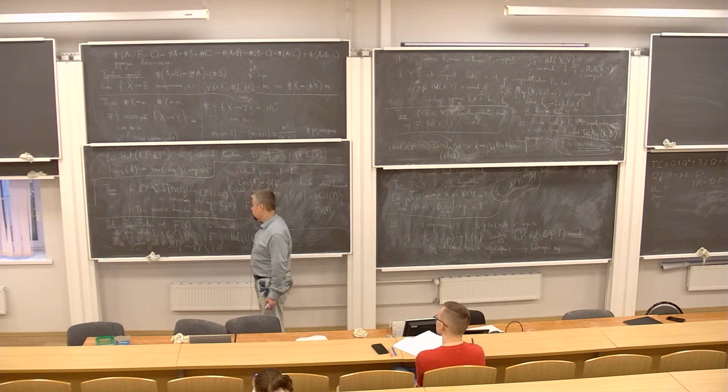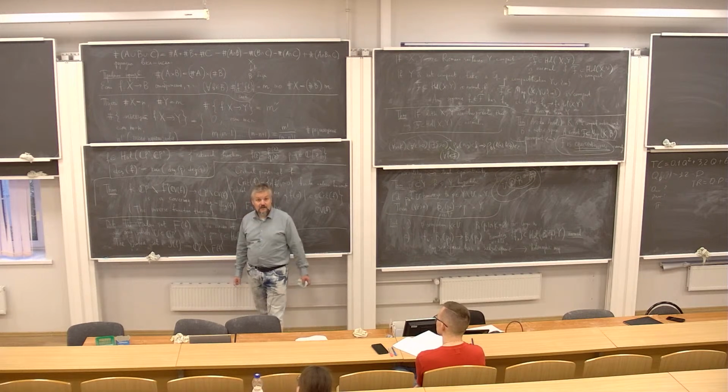That if you have two open sets, and on each of these two open sets the family is normal, then it's also normal on their union. Yes, it's true, because normality is a local notion.